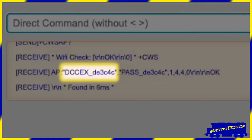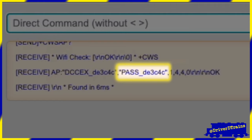The default value for the DCC-EX network ID in access point mode is DCC-EX_ followed by 6 letters or numbers. And the default password is PASS_ followed by the same 6 letters or numbers, where the last 6 characters are from the Wi-Fi shield's unique hardware address. Note that the words DCC-EX and PASS are all in uppercase, while the 6 characters at the end are a combination of lowercase letters and numbers. Again, let's jot these down.